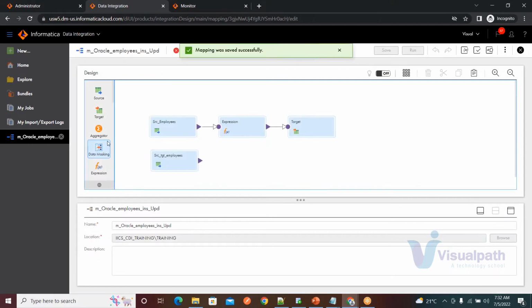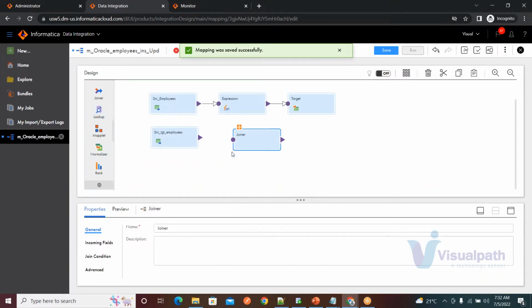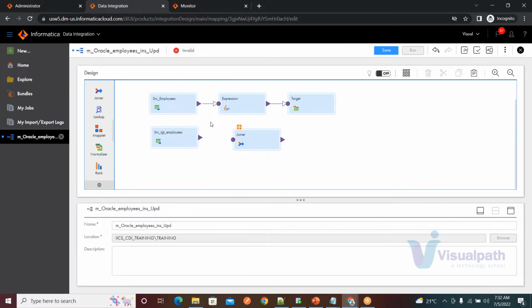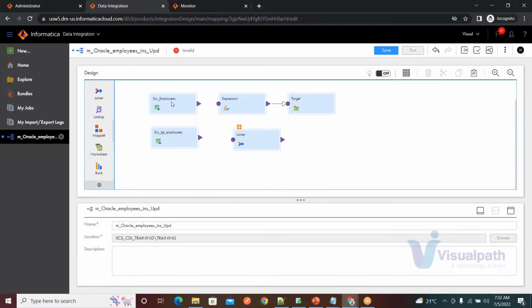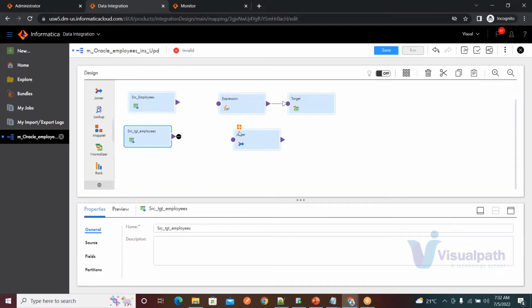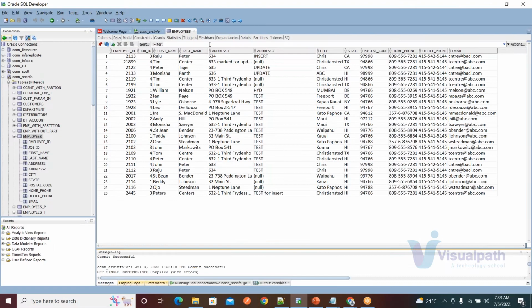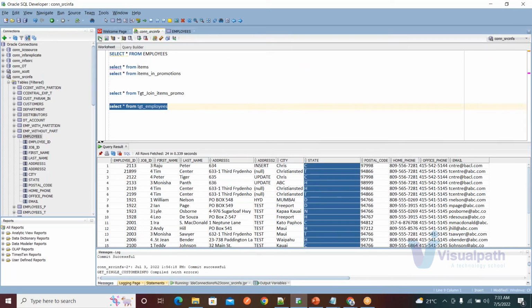So now I need to call for a joiner transformation. I drag and drop my joiner and remove the links here. You just select this and click on delete so that the link gets broken. Now for master and detail: my target is having how many rows?